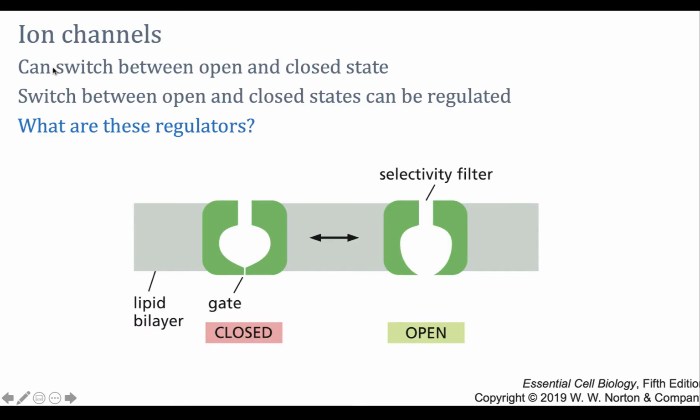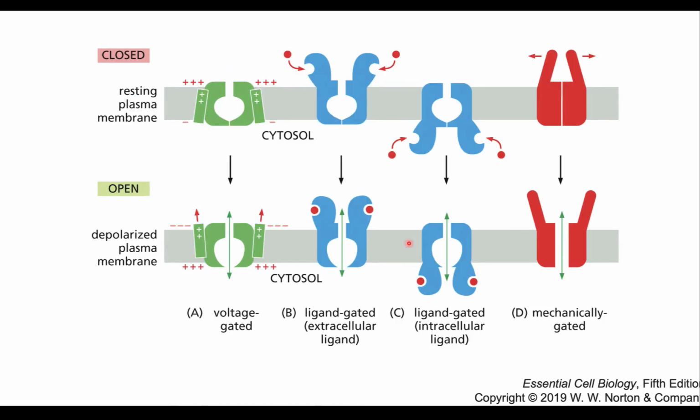An important aspect of ion channels is their ability to open and close. This ability to switch between a closed shape, or conformation, and an open shape means that cells can control when ions flow down their gradients, which means there are particular triggers which cause the switch from closed to open conformation. Here are some of the mechanisms used for regulating the opening of ion channels.